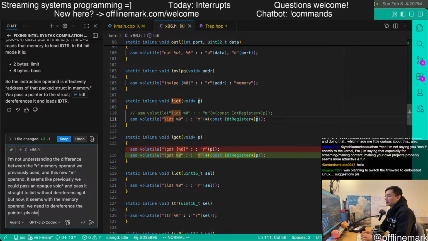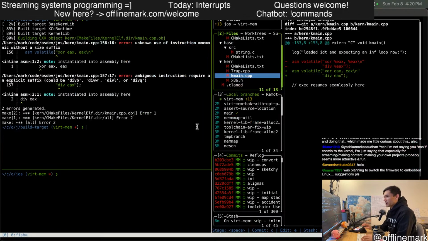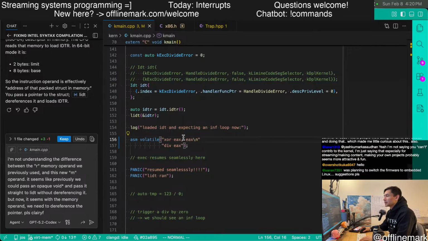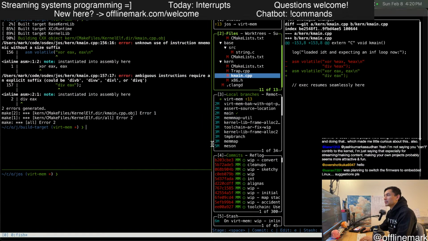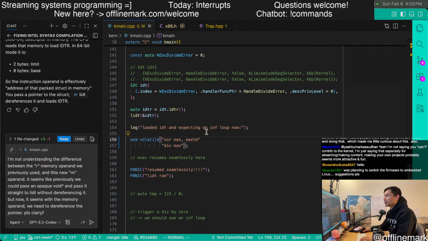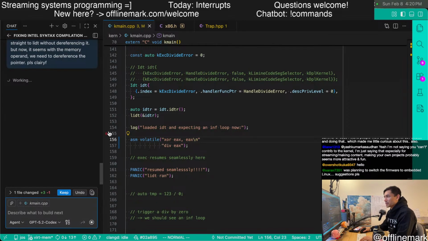Please clarify. And even before, I was hoping to run the kernel to see if it worked, but we still have these errors. So I'm just wondering, can I quickly fix this? I'm just going to ask the question, one thing at a time.